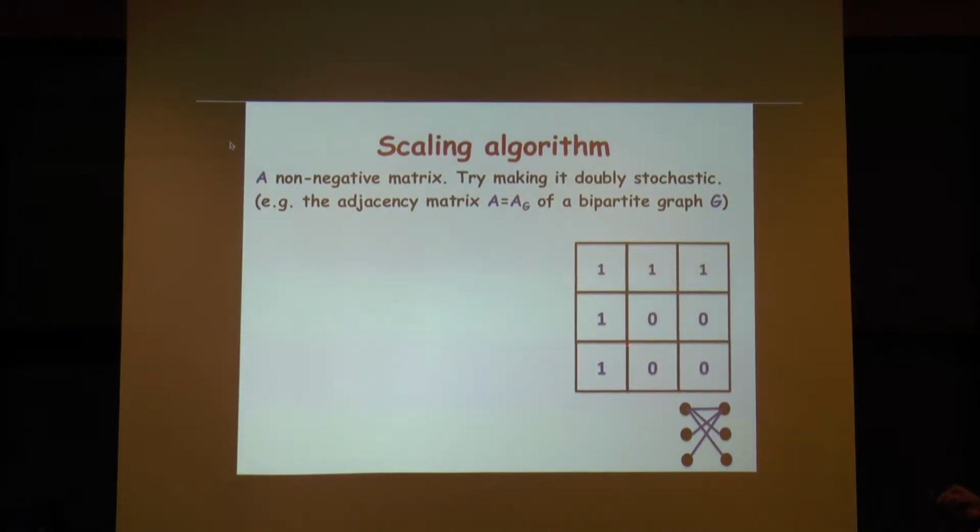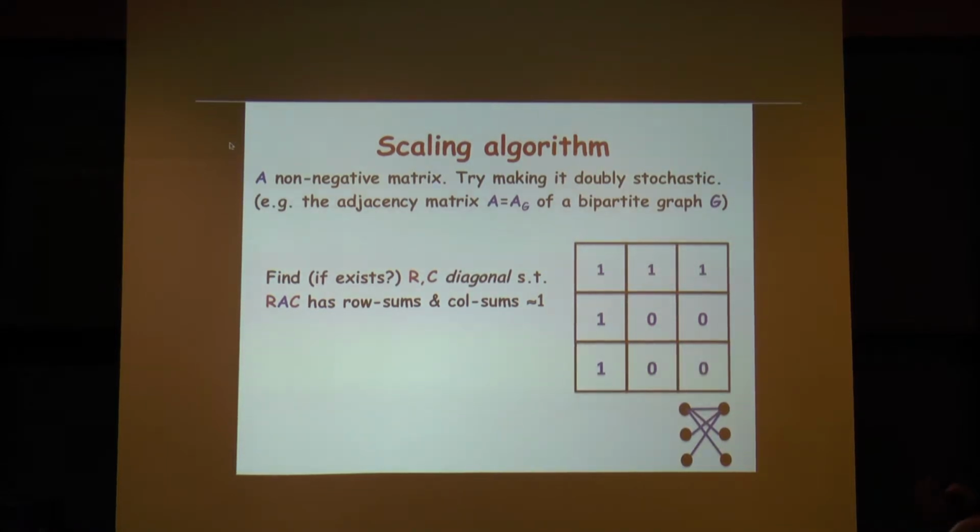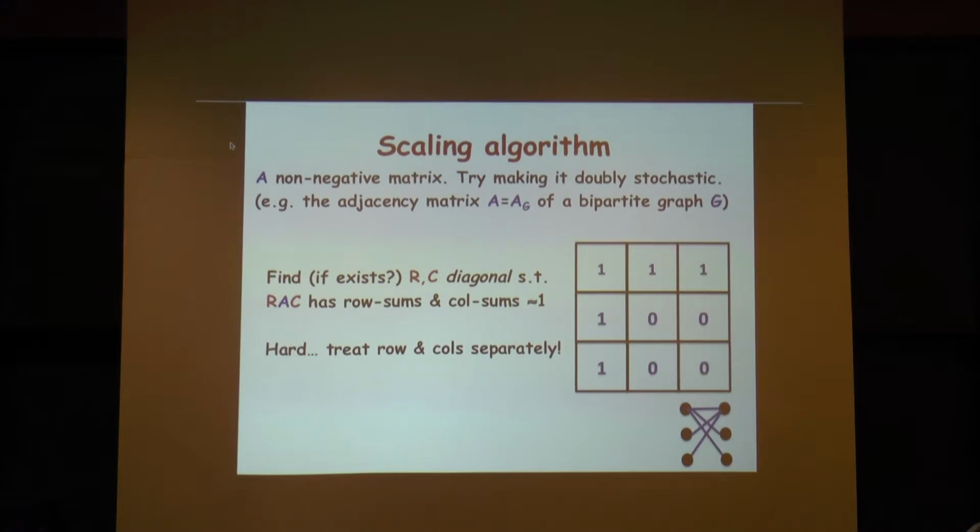So again, we have a non-negative matrix. We want to know whether we can scale it or not. And remember what we need to do. We are asking whether we can multiply the rows and columns by constants so that the row sums are 1 and column sums are 1. And there is one observation here. It may be difficult. It's not clear how to coordinate this. But at least half the problem you can solve. You can easily make the row sums 1, right? Everybody agree? Yeah.